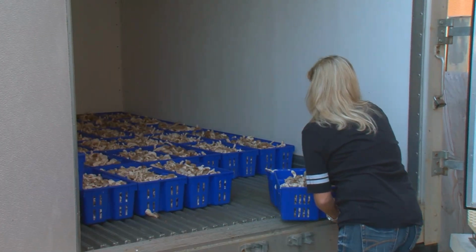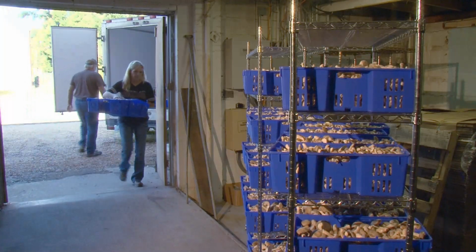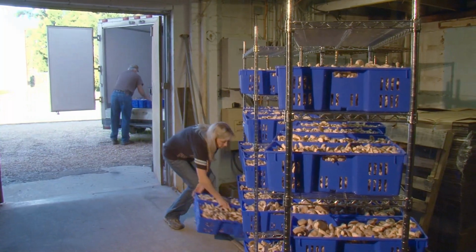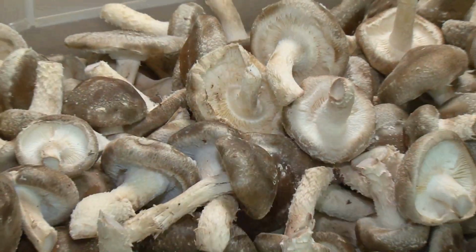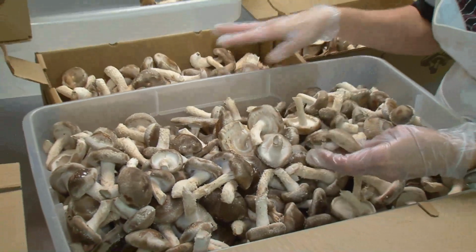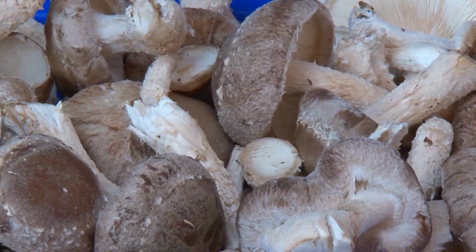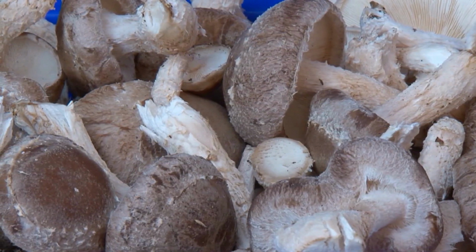When the harvested mushrooms come back to Mississippi Natural Products, it's McNerney's job to market them to restaurants. We take samples to the chefs. It requires constant follow-up, calling the chef back, seeing if they liked them, how many they use, where they get them from, can we compete with the price. We've never had any chefs that say we don't like your quality, because our mushrooms have a really thick cap compared to what you see in the big retail chains that are a real thin cap of shiitakes.